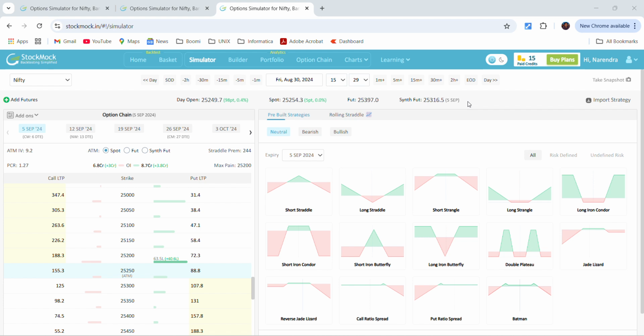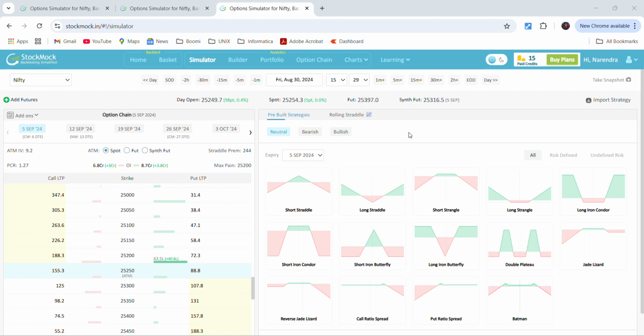In our last video, we discussed bull call spread and bear put spread, where we have a very clear direction of the market. When we are bullish about the market, then we can take bull call spread. When we are bearish, then we can go for the bear put spread. But what if we are not sure about the market condition and we don't know how the market will move for this month, and we feel that market may not make any move? In those cases, we can use these delta neutral strategies.